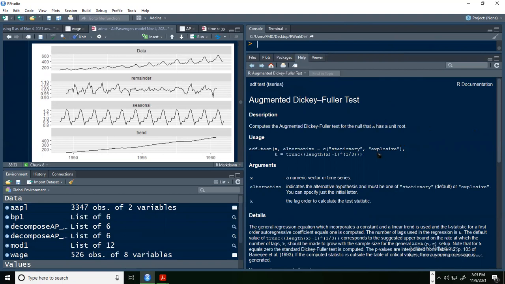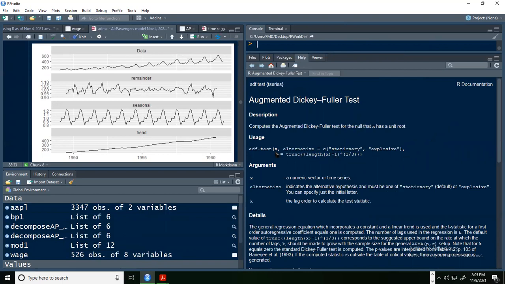We don't want the data to have a unit root, or we don't want the data to be non-stationary. Non-stationary is equal to it has a unit root. Alternative, it's either stationary or explosive. I'll explain what explosive means in the course of this discussion.